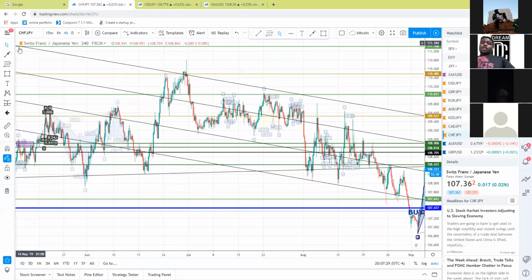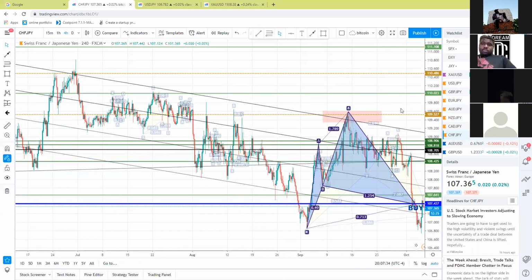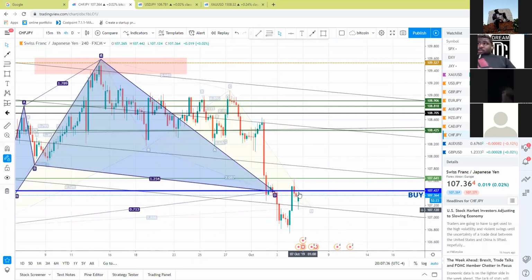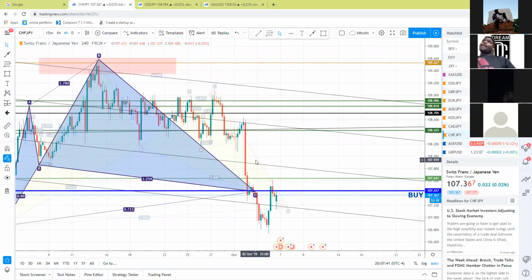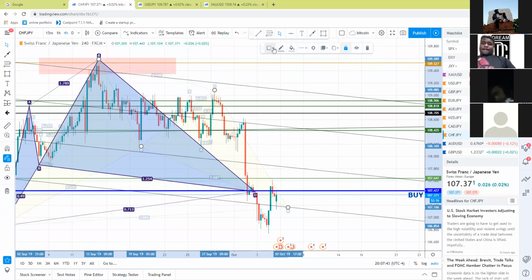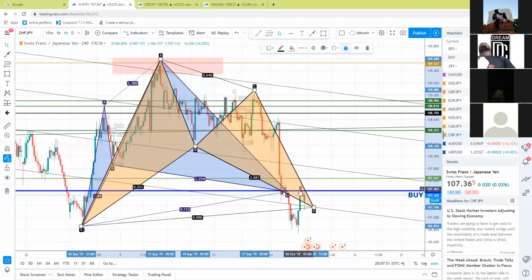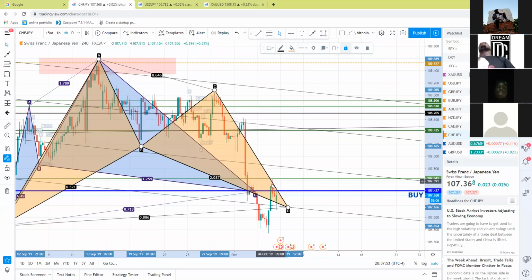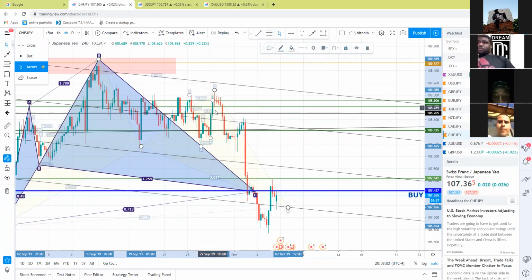Oh yeah, this bad boy right here is still being stupid. This, I tell you guys, this is why I prefer GBP AUD. I got you. This is why I prefer my Gartley pattern, because this cipher right here ain't being sexy. There's a bat pattern in here also, but same thing. It's right at the entry of the bat now, but it went down negative for a second. But wait for this bad boy to come back above this. It actually did hit take profit 1 on this cipher pattern, but it ain't doing like I wanted it to do. I don't like it. So let me expire pattern, bam. So you'll see what happens with that too.